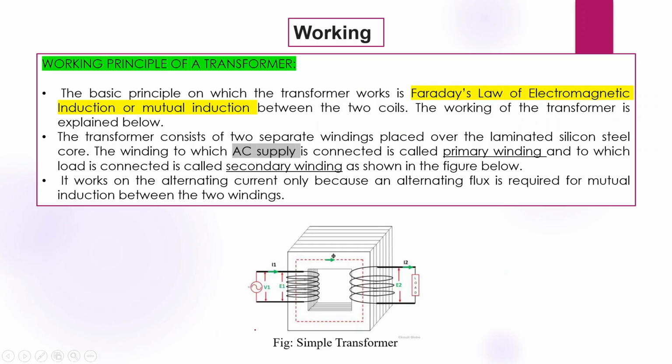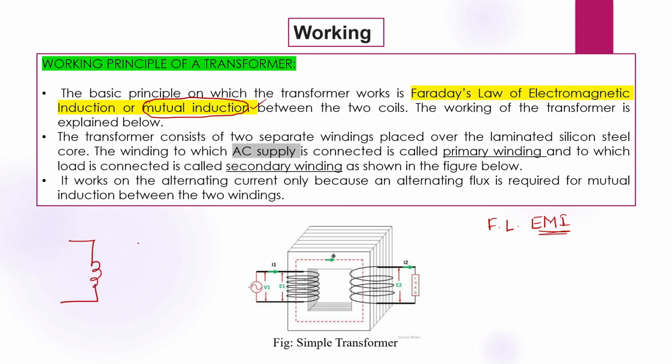Now let us see the working principle of a transformer. How a transformer works. The basic principle on which the transformer works is Faraday's law of electromagnetic induction. This is the principle, also famously called the mutual induction principle. So what is the principle of a transformer? That is mutual induction. So what is mutual induction?